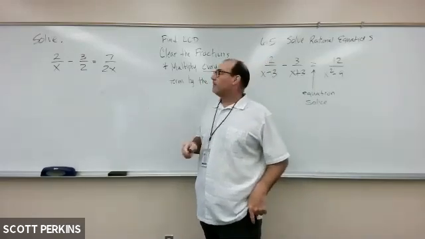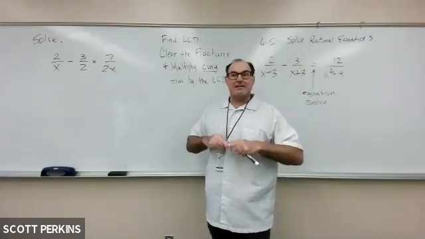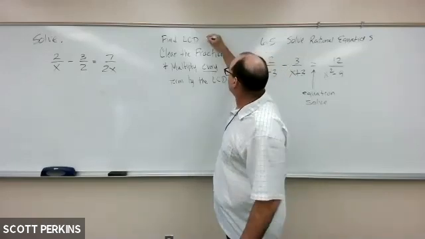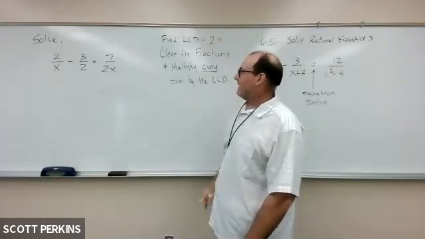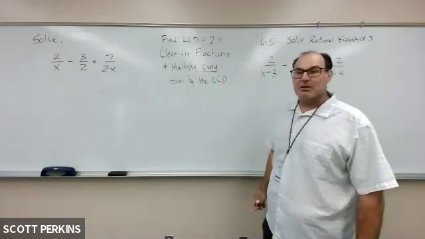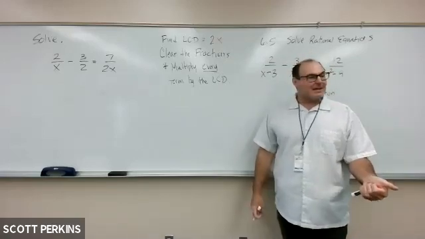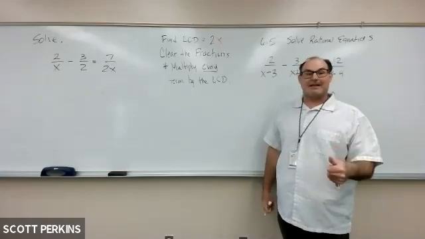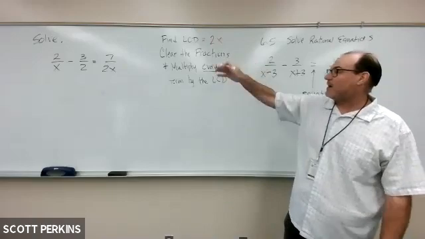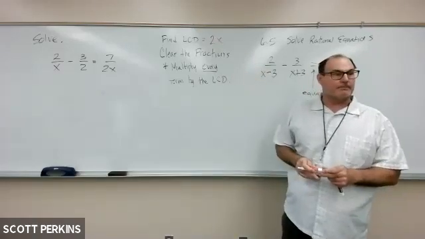So looking over there, what factors do I need for my least common denominator? I need a 2 and an x. That's it. I don't see anything else. I see a 2, I see an x. So I need one of each. Remember how you find the common denominator? You need one of every factor you see. And if there's powers, you take the highest power. Okay, so here it was just one of every factor we see. There's a 2 there, there's an x there. So the common denominator is 2x.